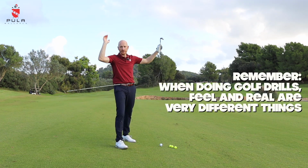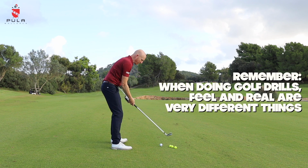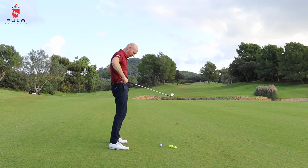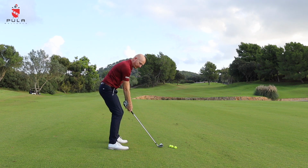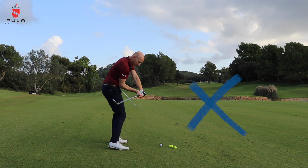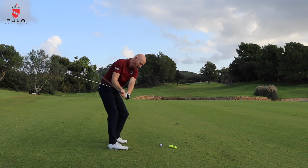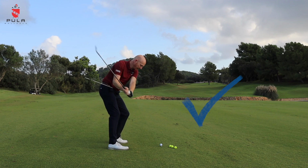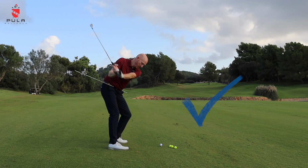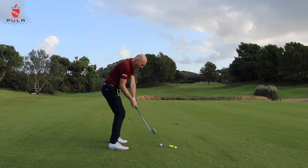Also remember, feel and real are completely different things. So I feel as though I've got it. Boom. So feel and real are completely different. Okay, there. And then from there, I do not want to get stuck in here. I want to make sure from there that I can get this to work here. And there we go.